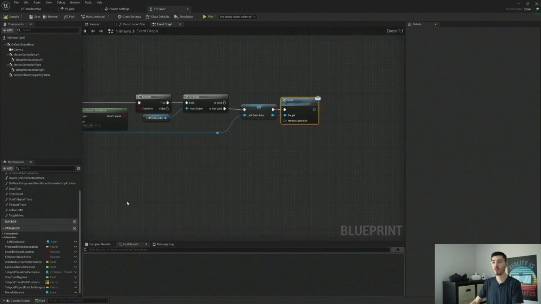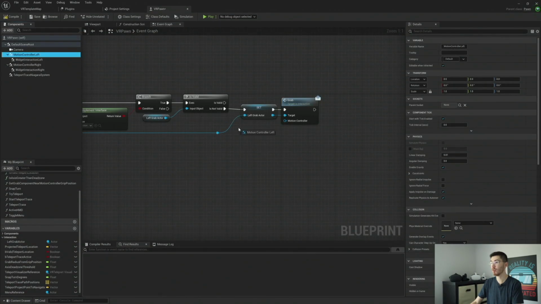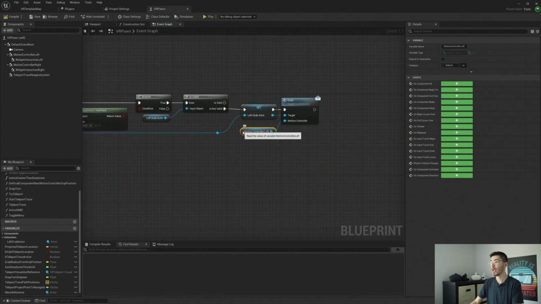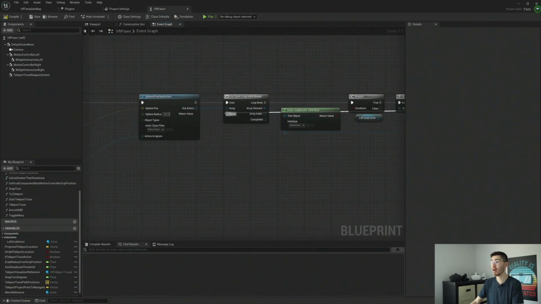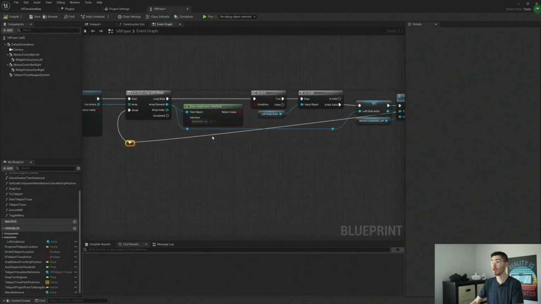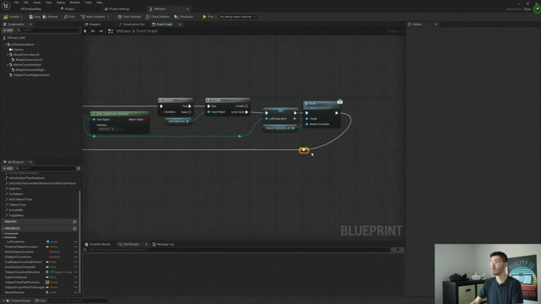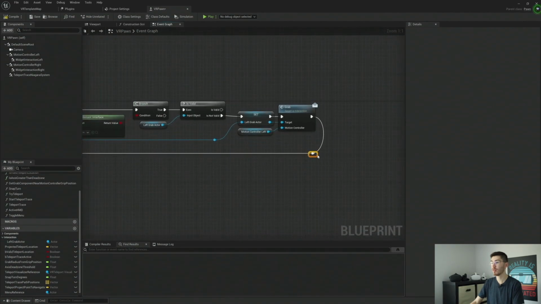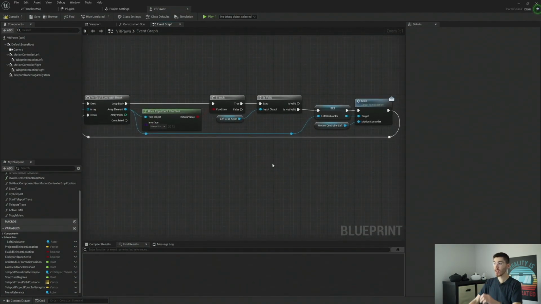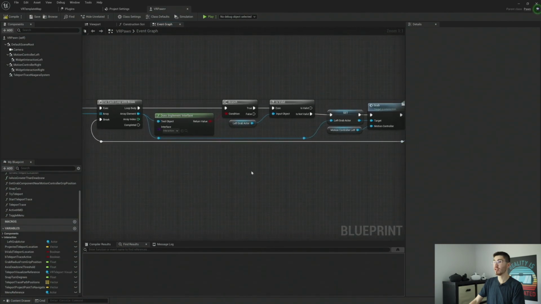And lastly, let's go ahead and grab our left motion controller. There we go. And I'm then going to want to feed this around to our break to get that out of our way here. So that way we're all done here. So let me go ahead and feed this around. There we go. I'm actually going to raise this up a little bit as well. There we go. And that is all of our grab functionality there.